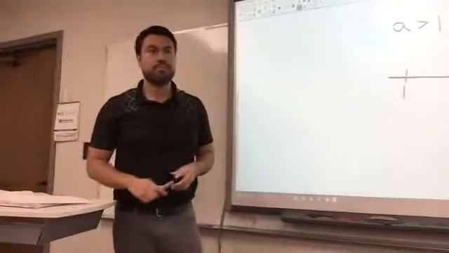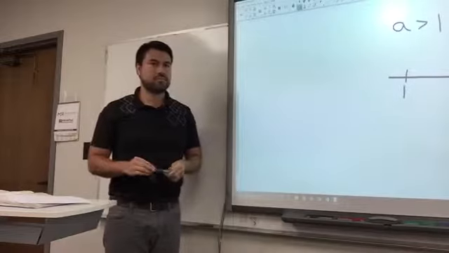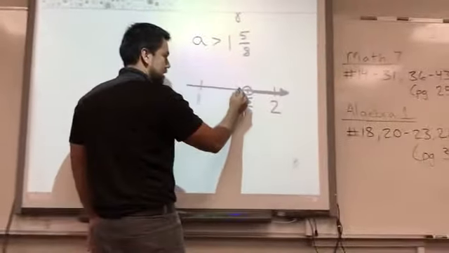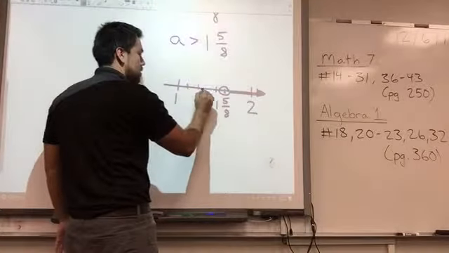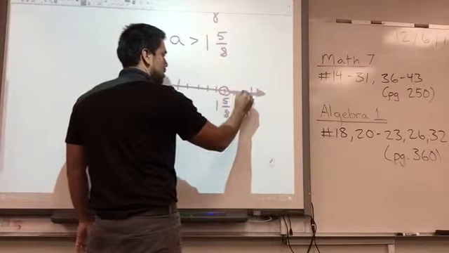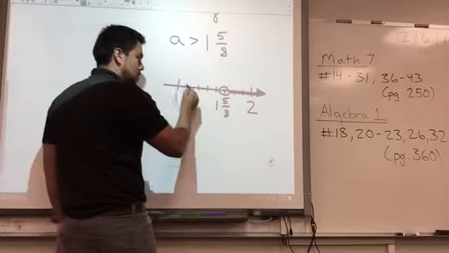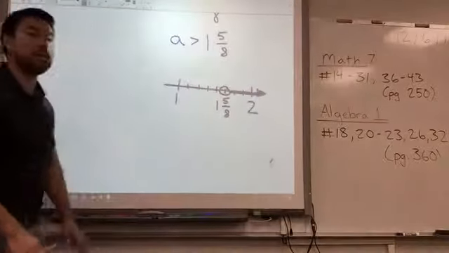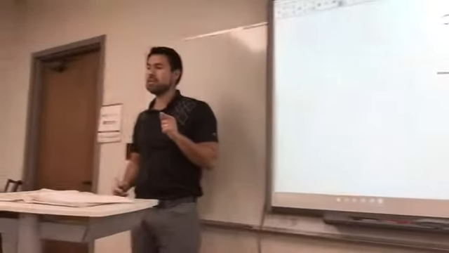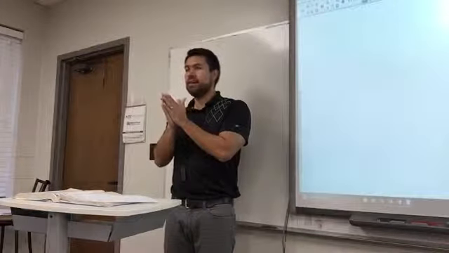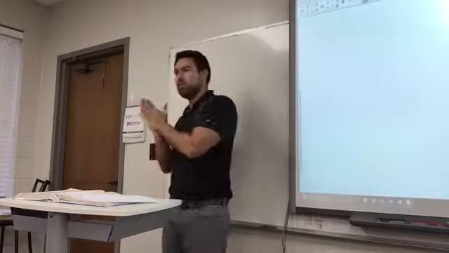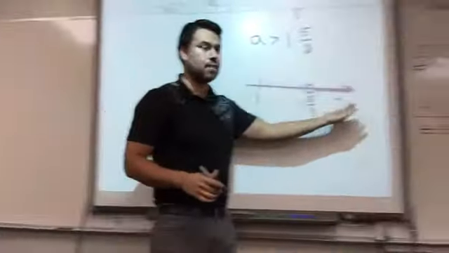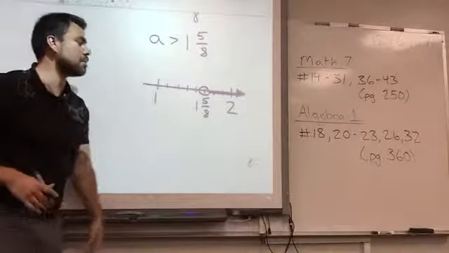Okay, yes ma'am. But if you did tick marks, wouldn't you do like 8 tick marks? Yeah, if you want, and I'm not going to make you go through that whole process, but yeah, you can have your half like that, and then you'd go 1, 2, 3, 4, 5, 6, 7, 8. Okay, so you can do that, but I'm not requiring you. I want you to be able to understand. All right, 1 5/8. Which one, by the way, is it closest to, 1 or 2? It's about 2. You could say it's a little less than 2, right? And so you understand what that number is a little bit better.